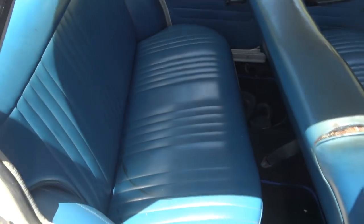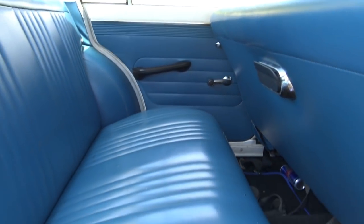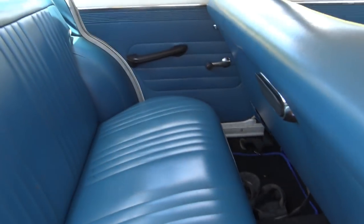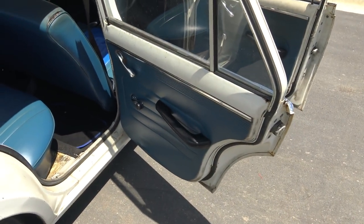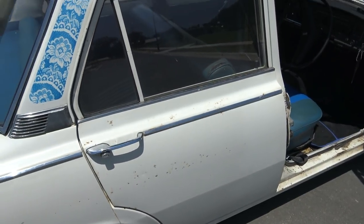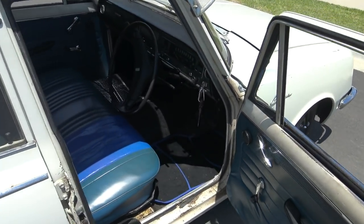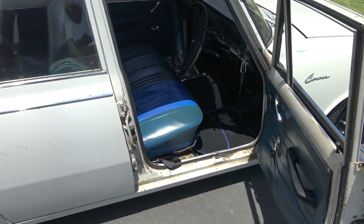In the rear, these rear seats — which I haven't really cleaned either — are actually in very good condition. I don't think this has been a family car; it's really just been one person. The whole back seats are very, very good, and the door cards in the rear are like new. So the whole back inside is immaculate, and the front's not bad considering it's a 50-year-old seat that started to wear.